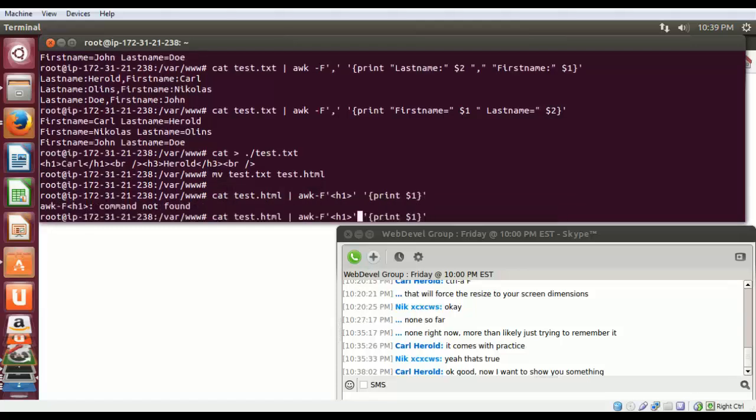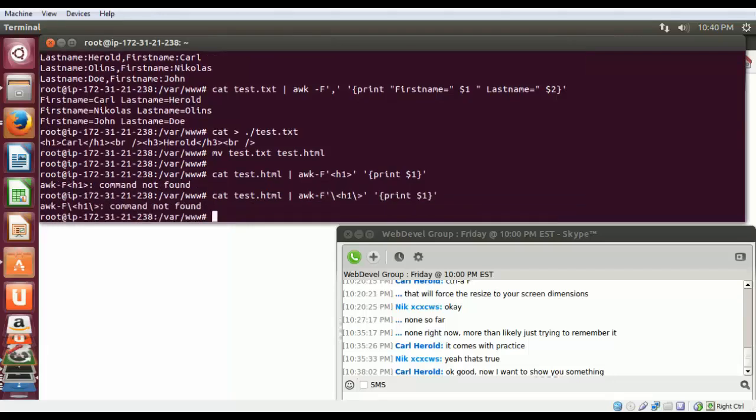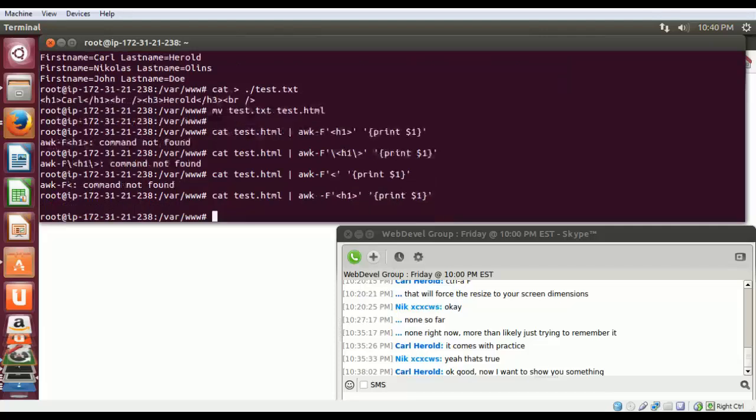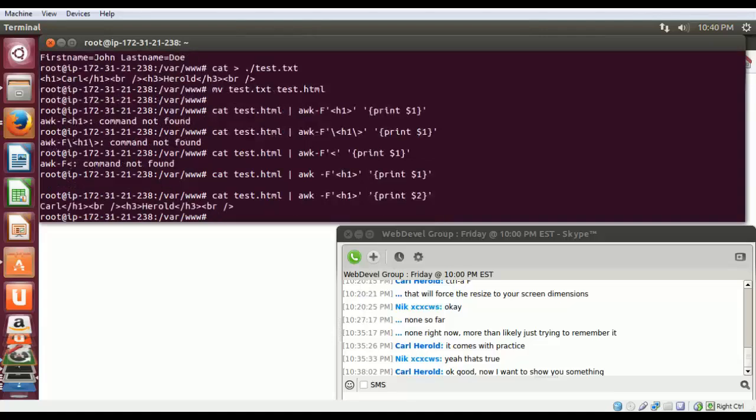This gets a little tricky because when you use special characters like these less than sign and greater than sign, sometimes you have to put a backslash in front of those characters so that it will work properly. Why is it not liking that? Oh, I don't have a space in front of my dash F, I didn't see that. Okay, there we go.